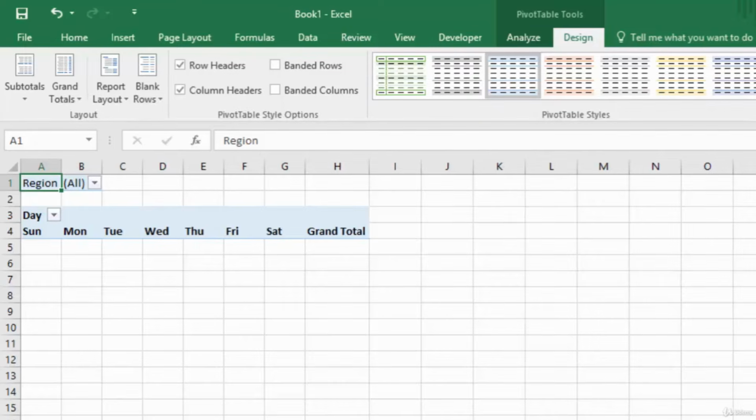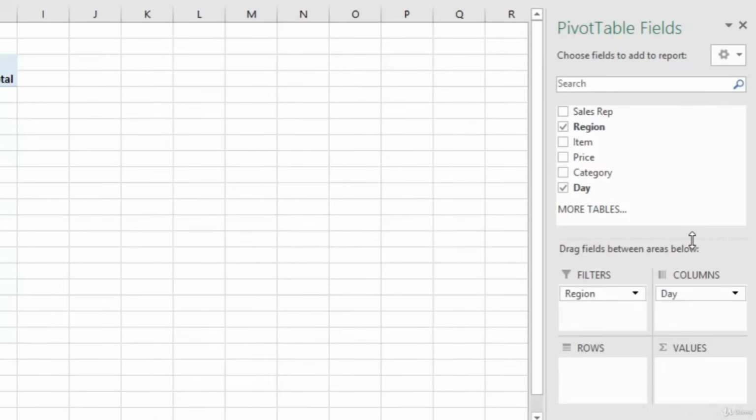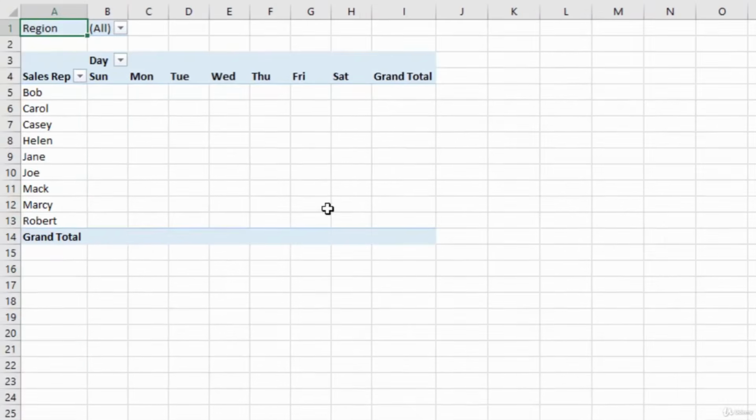Now let's get some of the big ones in there so we can actually start doing some calculations. So now we're going to take the sales reps and drop them down into the rows. And of course, the rows line up just like you would imagine. Each sales rep name is listed in its own row. So you can see how we have a table starting to come together here. We have our columns with the days of the week and our rows with our reps.